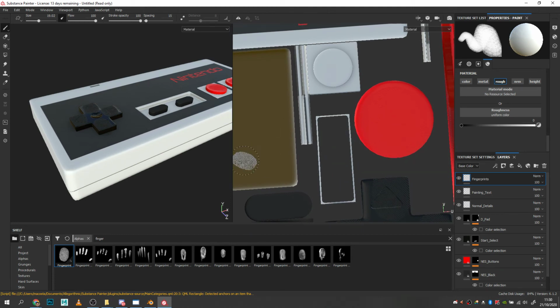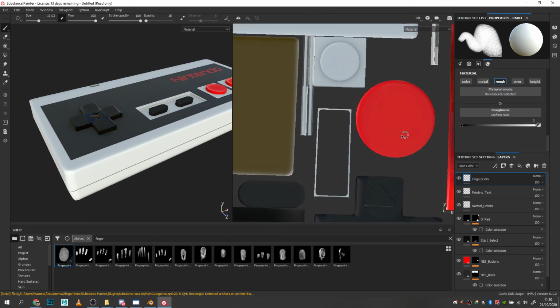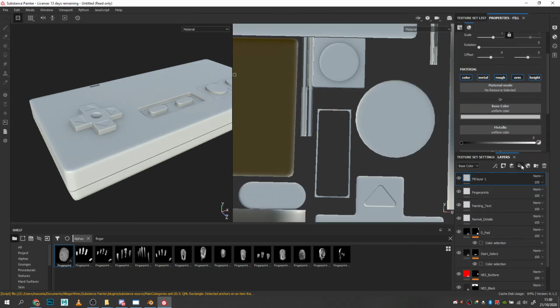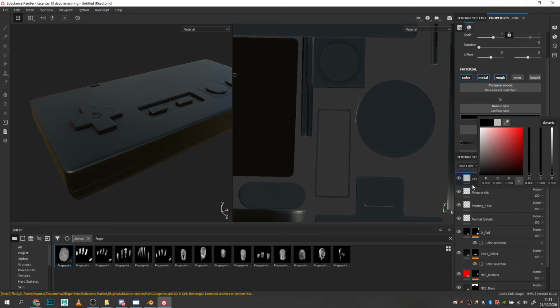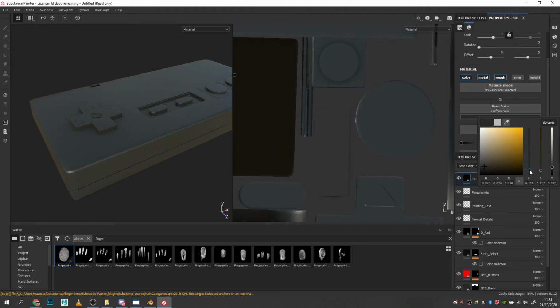So add those in, and then the other thing that you want to do is perhaps add a bit of grime and dirt to the asset. To do that, we're going to create a new layer above everything, and we can move it later on if we decide that we don't want it on certain parts of the asset. So I'm going to create a fill layer. This one's going to be dirt. I don't want height detail, I don't want normal detail, I want roughness, metalness and colour. My colour is going to be sort of a murky browny colour.